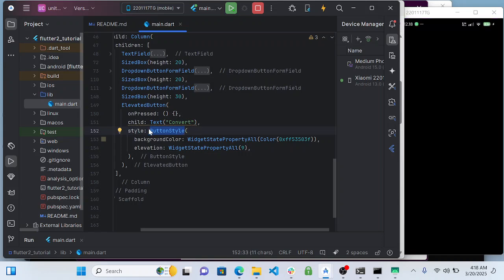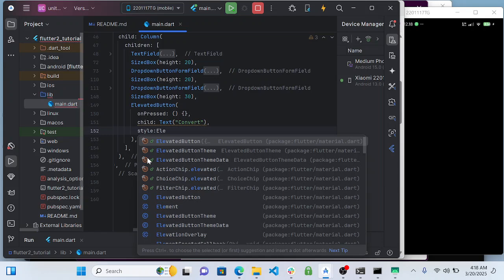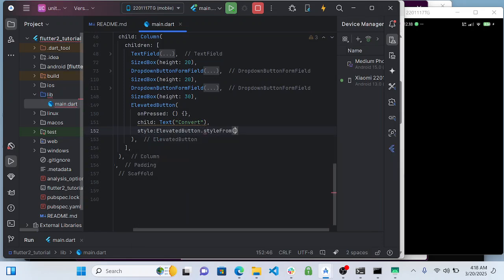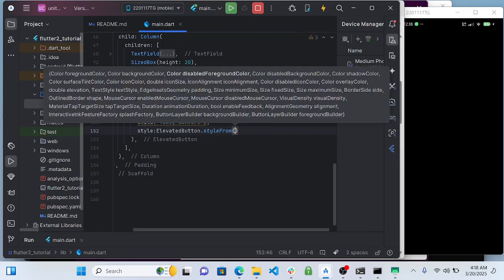So instead of creating button style and passing all these parameters, we can pass elevated button dot style from. The difference is that it automatically has the default style for elevated button.